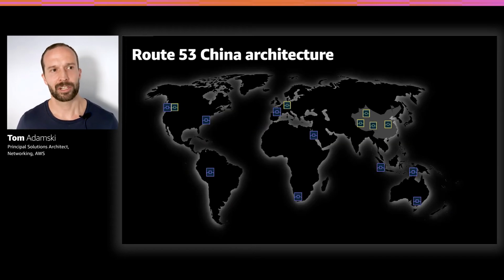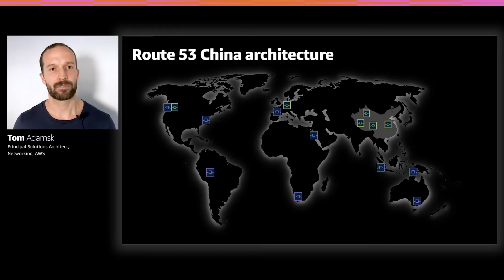I also want to touch here on another quite different use case of Route 53 in China. So China is managed as a separate network, independent from the global AWS network. And even when you configure services in China, you would use a separate console. So that applies also to Route 53. So Route 53 has an independent deployment in China, and there's a separate deployment in Route 53 Global.